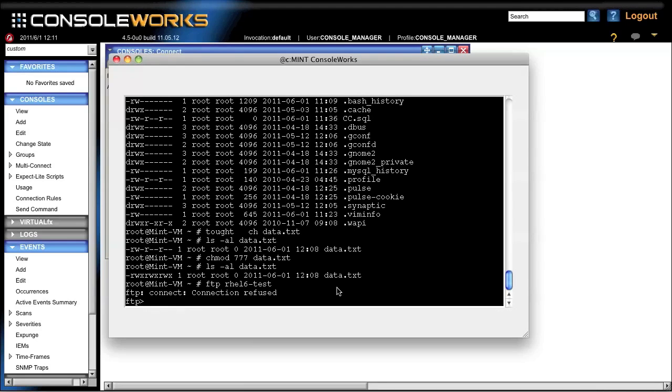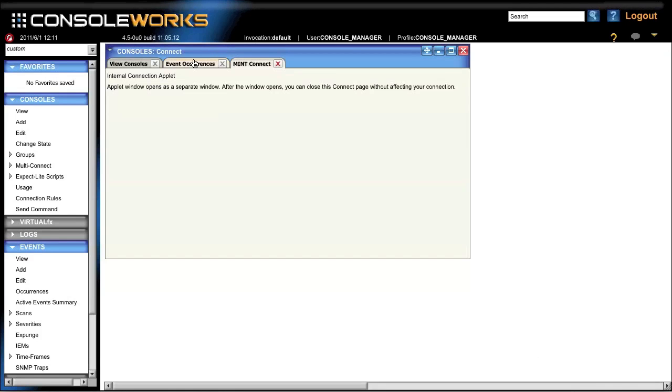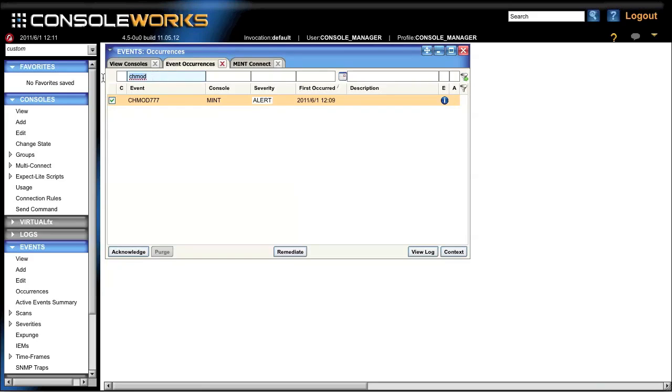Let's pick an active server. But we should be able to see that it did throw our warning that FTP was used.